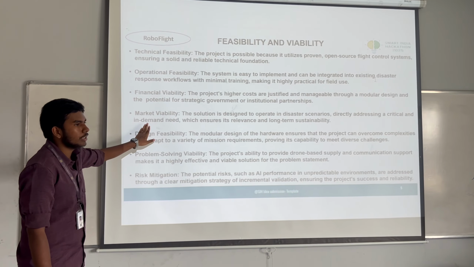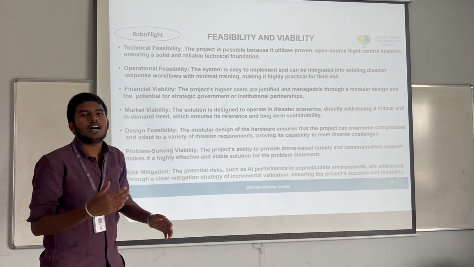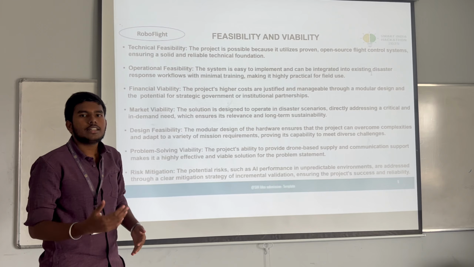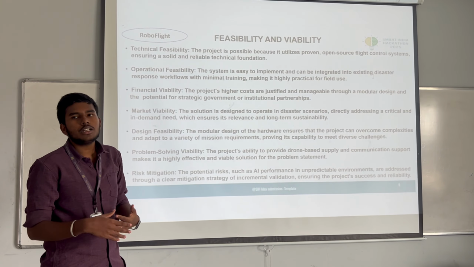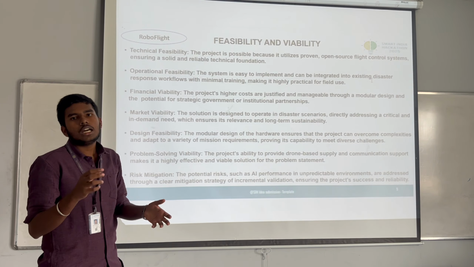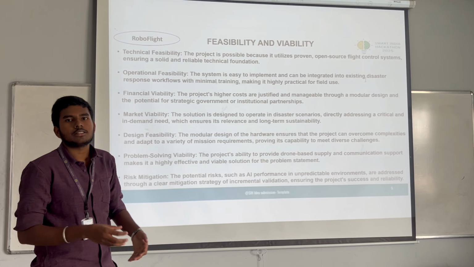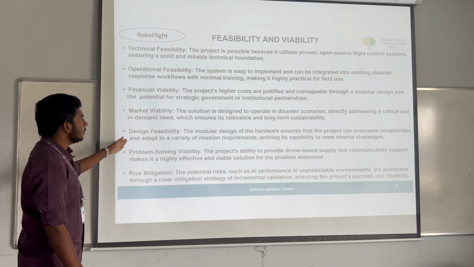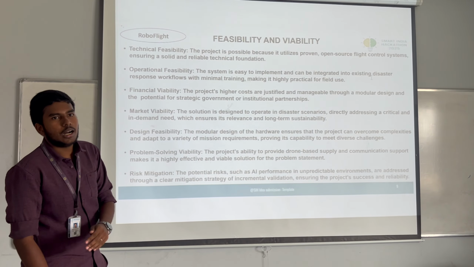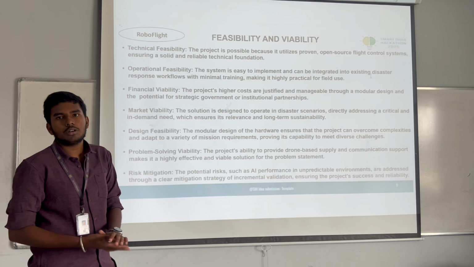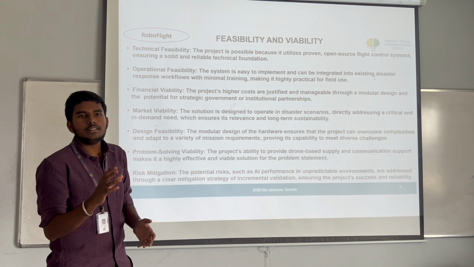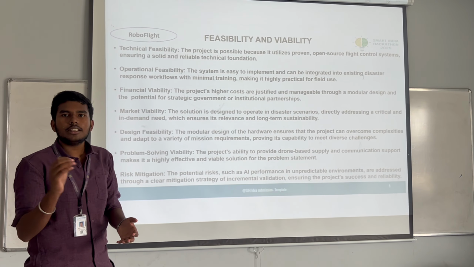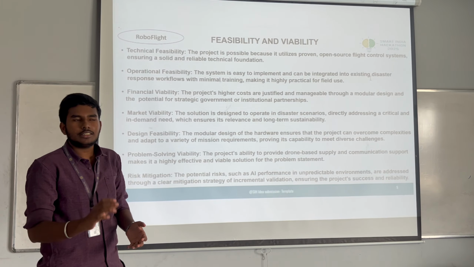Next comes market viability. Market viability is nothing but looking at whether this drone already exists or not. If you look into it, there are drones that already exist based on this problem solution. But we have some uniqueness, as we have discussed before. Next, design feasibility. In the upcoming slides we will be discussing the drone design. This is the basic component which tells whether this design will be possible or not.